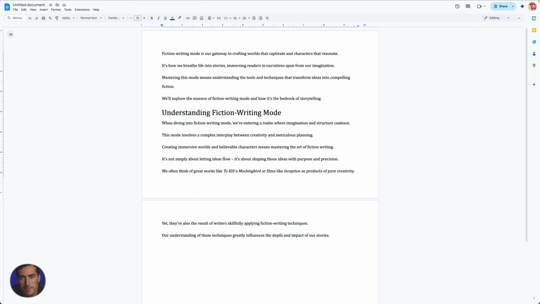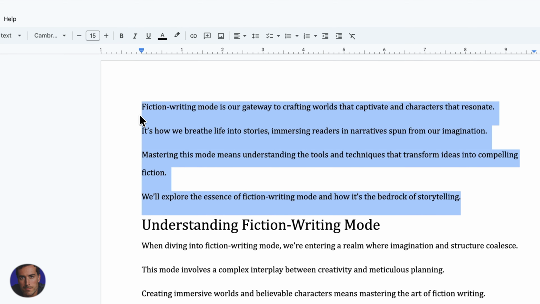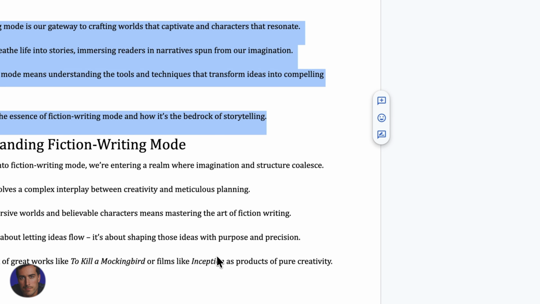This is Matt, and this will be a video on how to change from landscape mode to portrait mode on Google Docs. So right here on Google Docs, untitled document, I have this kind of random text that I found online that I'm using just to make these Google Docs videos.